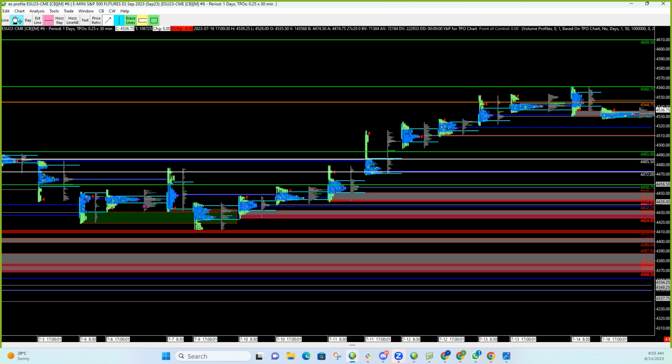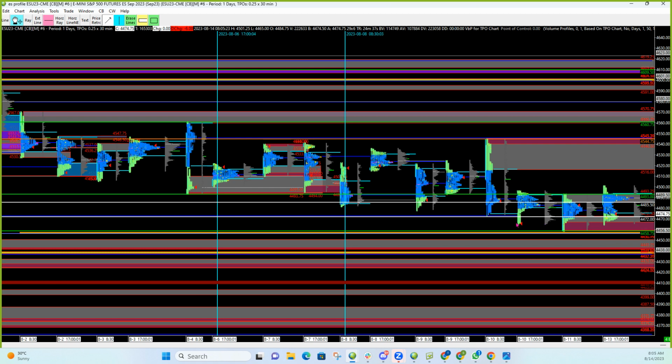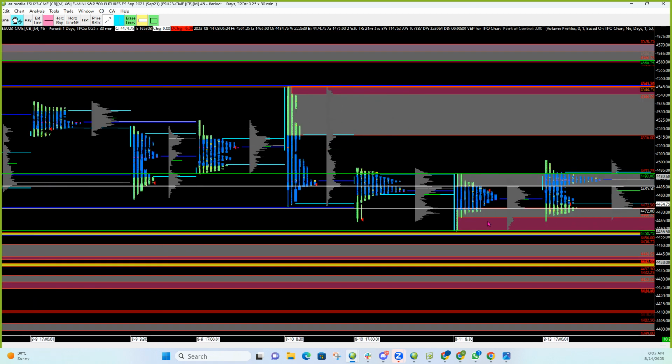The variation on that pattern is that when we're going down, we almost always find a way to find responsive buyers back up. You'll see this session closed at the low overnight. We ended the session near the high the following session. Which is why, if you look at Friday, we closed in the bottom third, which is my first clue.